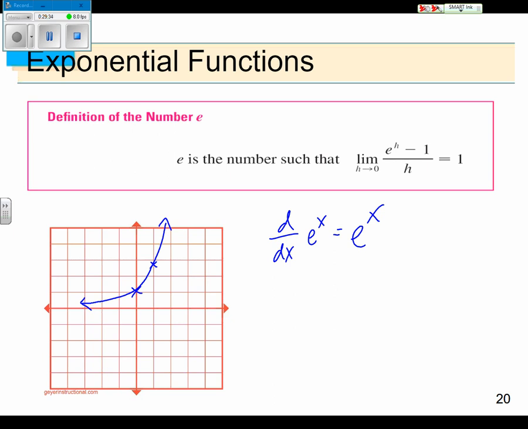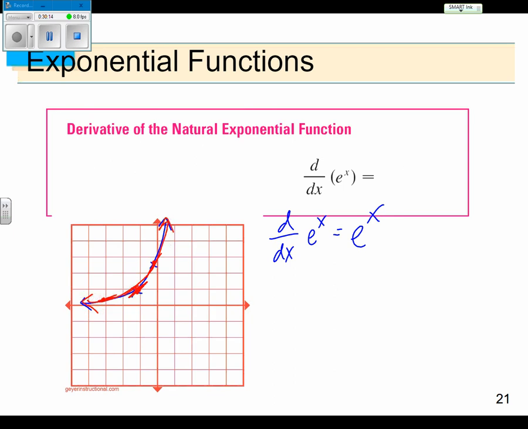Meaning that if I was to take the slope of the tangent line at all of these points, at this x, it is 2.7. If I take the slope of the tangent line at this x, it is exactly 1. If I take the slope here, it lands on this exact same line. So if I change all of these y values on this blue line to the slope, I get my derivative to lie right on top of it. That's pretty cool, isn't it? So we use Euler's e a lot in calculus.